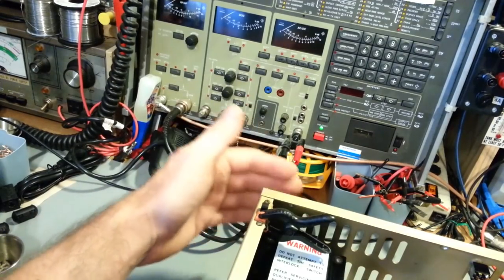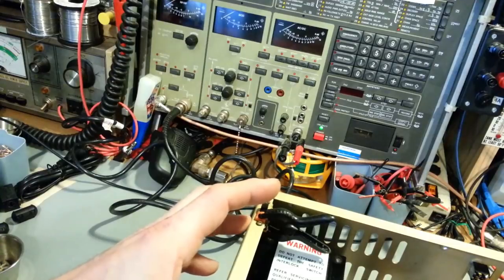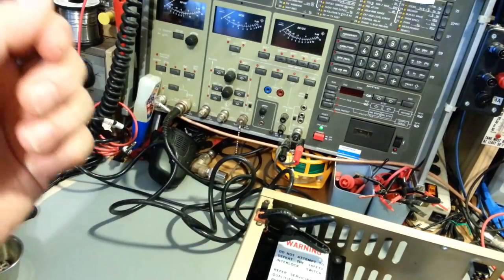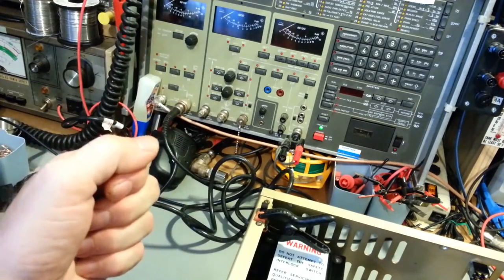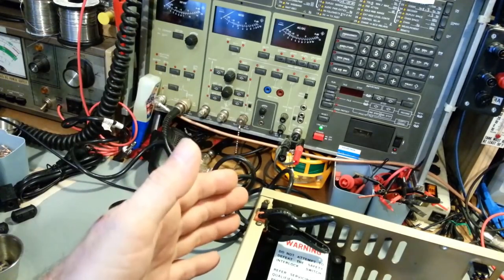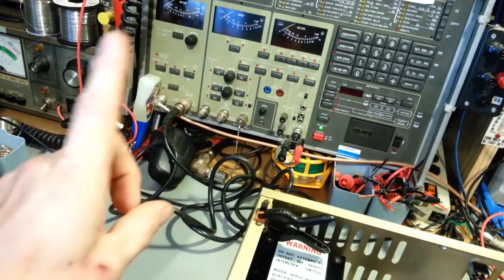It does have a 3-amp slow blow fuse in it. Because it's vacuum tube operated, you've got a lot of capacitors in here that need to charge up. At 120 volts, when you just flick the power switch, there's a huge current draw. So I had to use a slow blow fuse. The filaments, as soon as they start to heat up, you'll see that current draw drop down drastically.